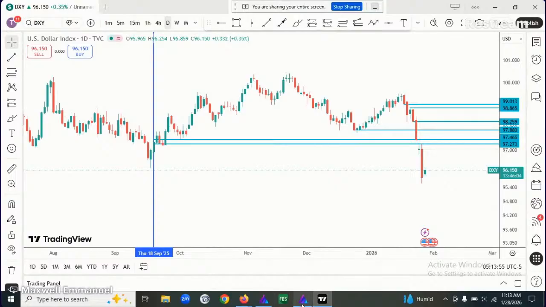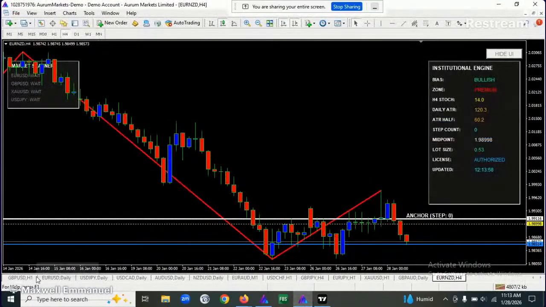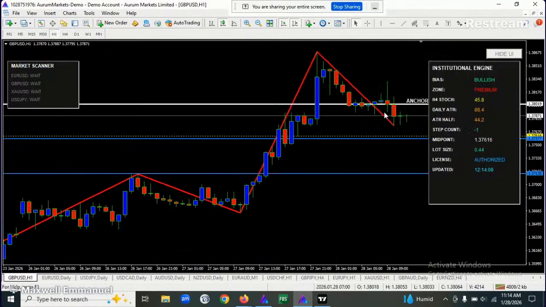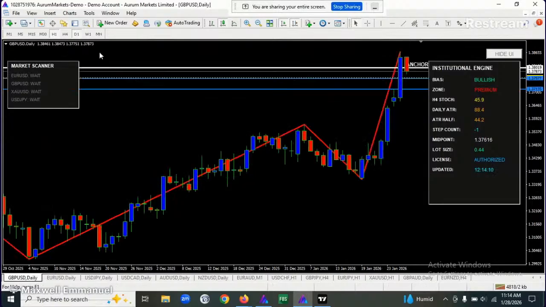If you go on the chart, let's see what we have on the GBP USD, for example. You can see that the price is at a premium area at the moment, but this bias is yet to change from bullish to bearish. So we need to wait for the daily candle. As you can see, it's been bearish since the market opened. If it closes bearish, that will be a confirmation to look for sell tomorrow.